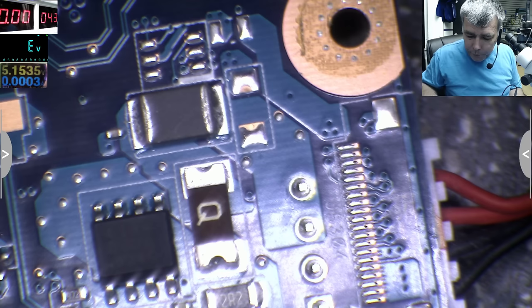Yeah, okay. So we have nothing on the gate, probably it's an N-channel MOSFET. But if you have a problem here on the input, my advice, don't spend too much time, because things can get very complicated. Actually, the signals for these two MOSFETs come from a chip which is managing things, like over voltage, over current, thermal protection and more things like that. And we have no voltage on the gate, so the MOSFET is good, but we have no voltage there.